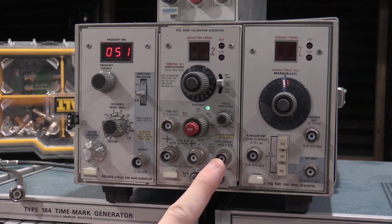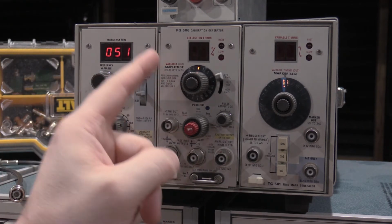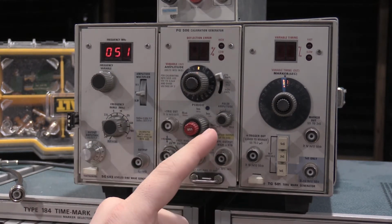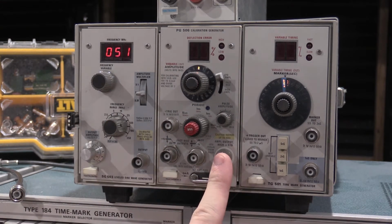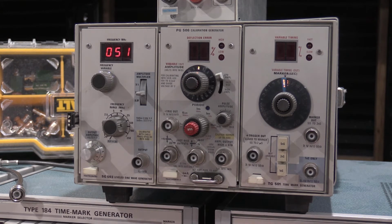We have a calibrated amplitude output here, and depending on where this switch is, we have a calibrated amplitude output on here, or we have a high amplitude output on here where it'll actually output about a 100 volt square wave as well. You don't get as much current out of the 506 as you do out of the 106, but that'll be some specifics a little bit later.